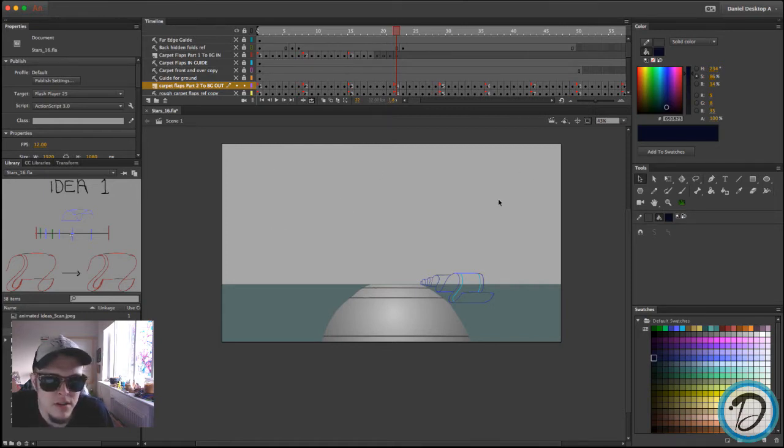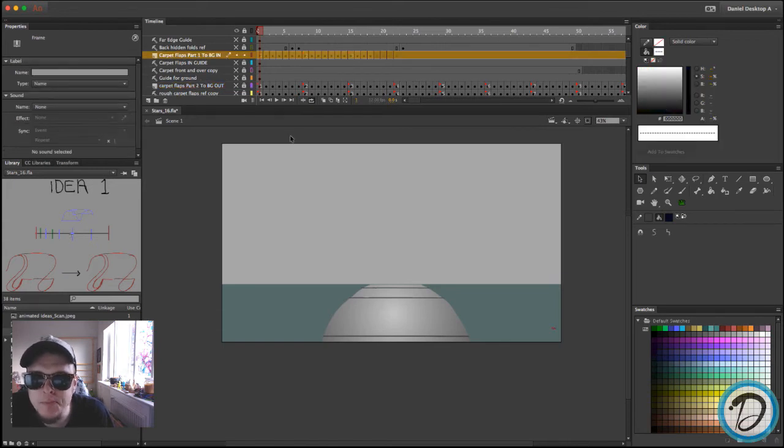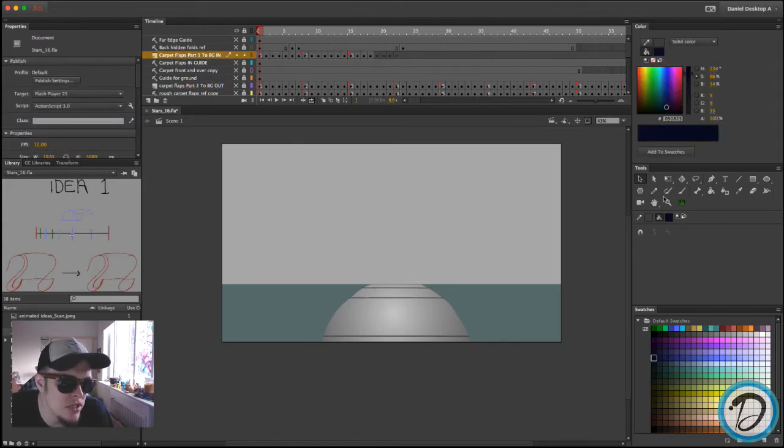Okay, so that's the carpet as you've seen go off the screen. Now what I've been trying to do is make the carpet go on the screen. So I'll go up to this layer up here, the red layer, and you'll see a flicker, because the flicker is the orange frame, but it doesn't really require the first frame. I feel like it confuses the eye. Plus you won't see it on the screen anyways. It's just to confirm the off screen. It has to be off screen for 1 frame.